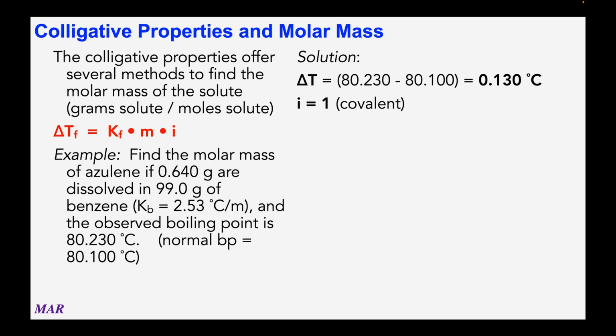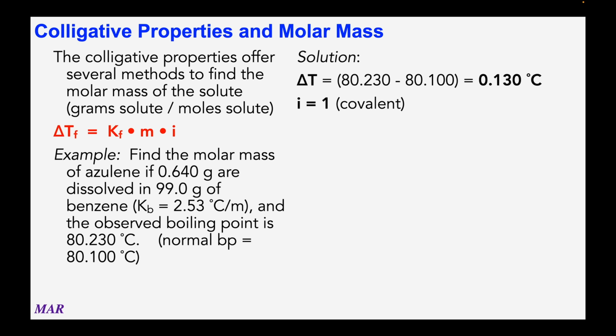The best use of colligative properties, and honestly why we're talking about it more in this section than anything else, I guess, is because colligative properties can be used as a way to find the molar mass of the solute, and this is huge in chemistry. So finding the molar mass is really important. It allows you to go grams per mole, you can do limiting reactants, percent yields, all that kind of jazz. So finding the molar mass is big, and there's a lot of instrumentation that does it, but it's also nice to have a chemical method to do it.